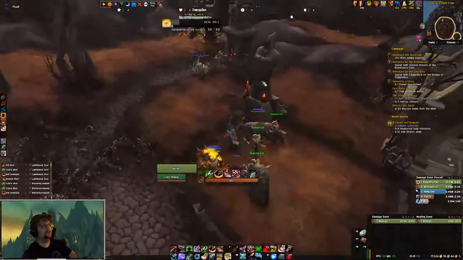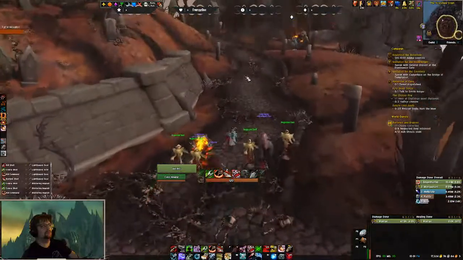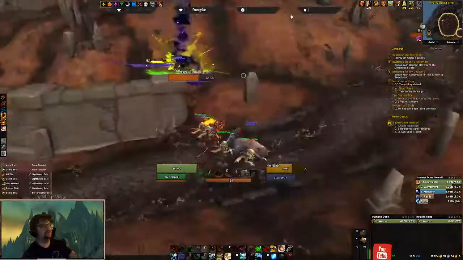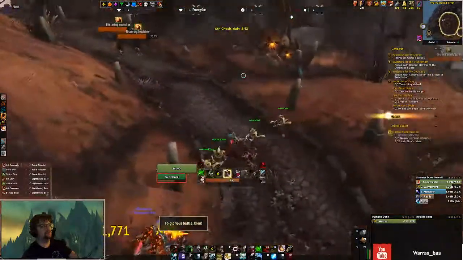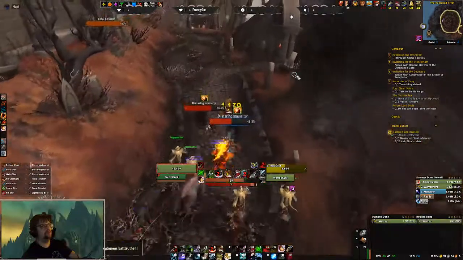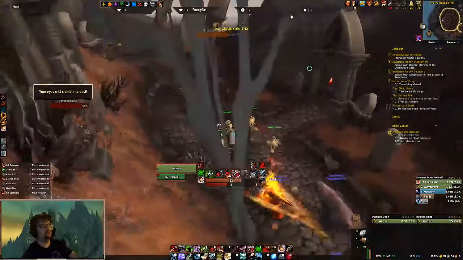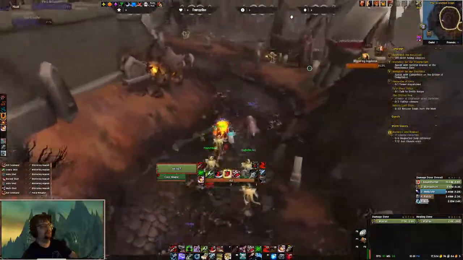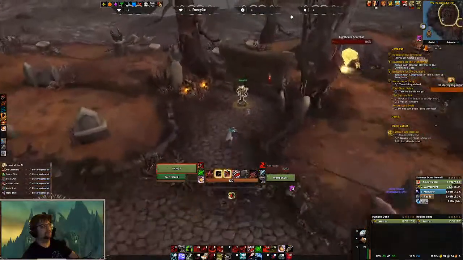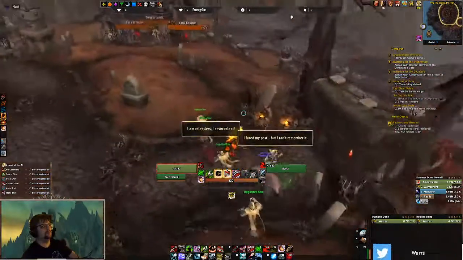So normally it's 9% with the 3 dots. Based on how that 2-piece bonus is set, it's an additional 15% chance to trigger for each dot on the target. So at minimum, it's 54% chance to trigger that per tick. So you're almost guaranteed to have one per Mind Flay.